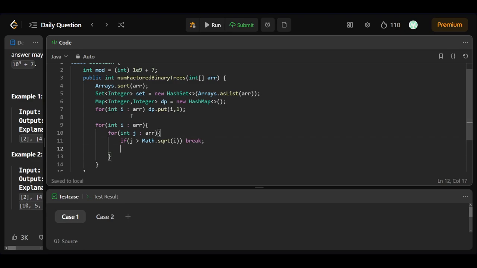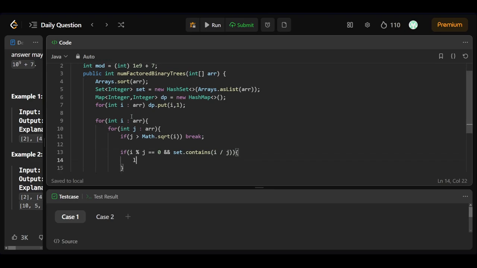Otherwise, we'll check that if i mod j is equal to 0 and set.contains(i by j), we'll have a variable, let's say long product. Oh, let's call it prod only, equal to, typecasting it first to long, dp.get(j) into dp.get(i by j).